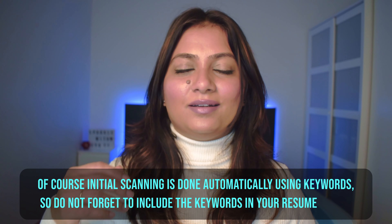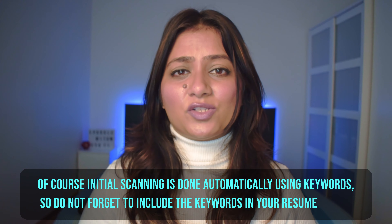The more interesting you make it — add that extra spice — the more it will interest the employer or recruiter reading your resume. HR people are reading thousands of resumes every day, and it's quite boring for them to go through each one saying the same thing: education, experience, and so on. So try to include a fun or interesting element about you, something unique, to spike the recruiter's interest.